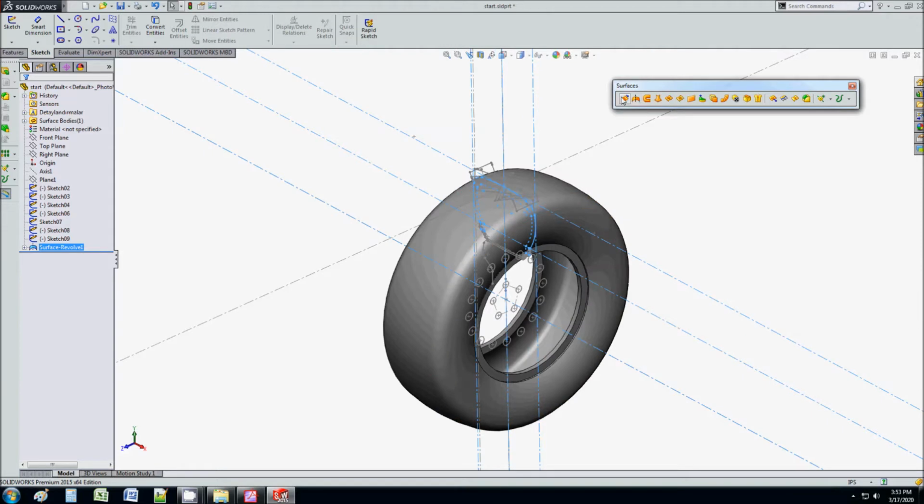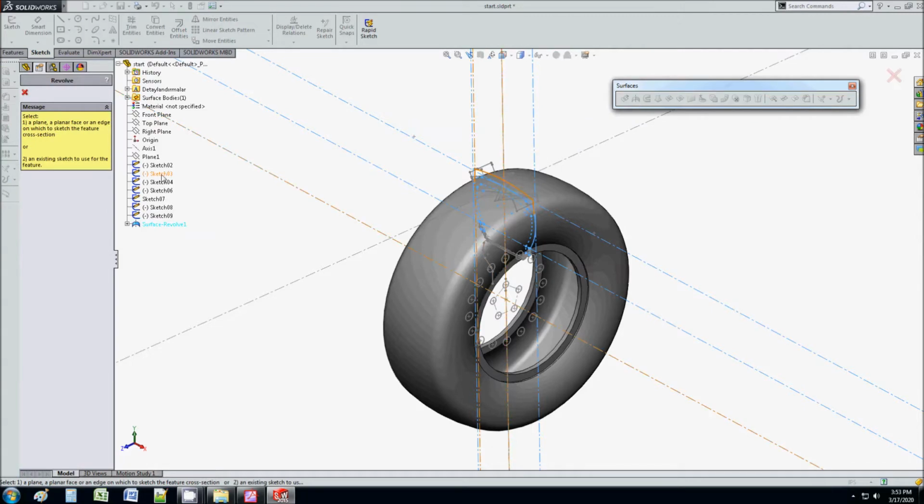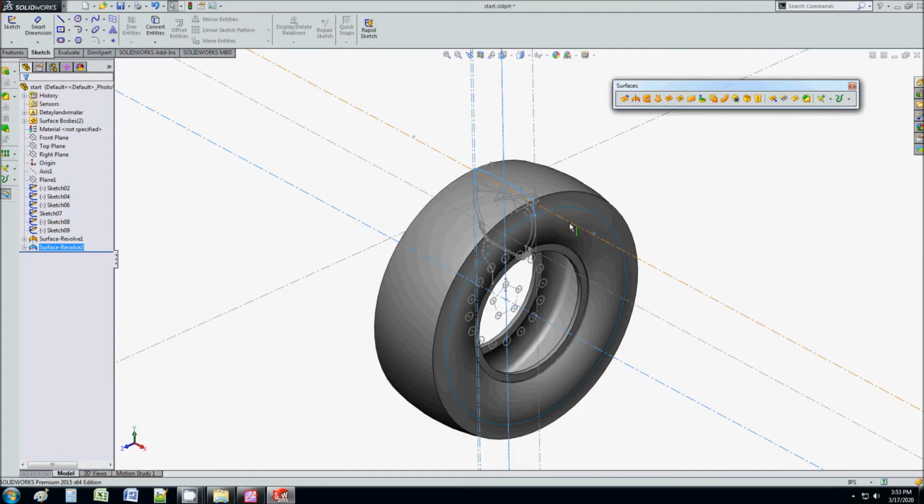This is what you get. But again, you've got to use the surface revolve. Don't use the extrude revolve. So I'm going to click this again and do the same thing for sketch number 3. And now we have the 2 revolves, and they're right here. As you can see, the sketch is embedded. So you're not done until all the sketches are embedded. That's how you know you're done.